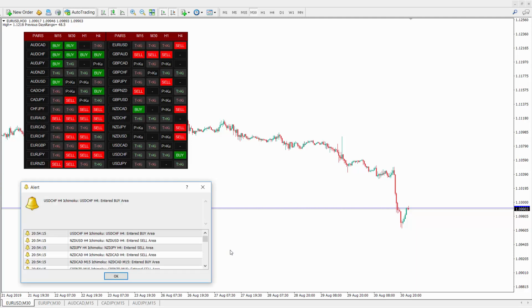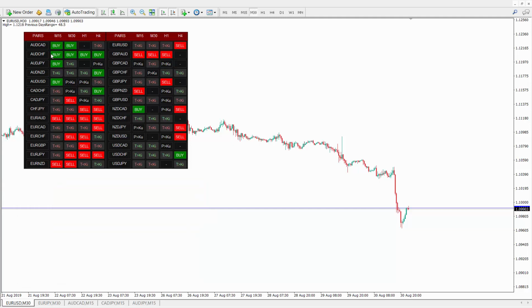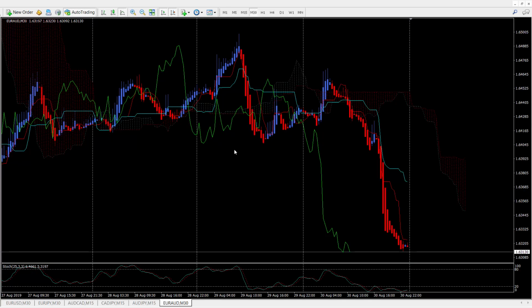It takes a minute to load. Okay, so as you can see, with all of those distances set to 0, I'm getting too many sell signals, too many buy signals. Let me just go into one of these.